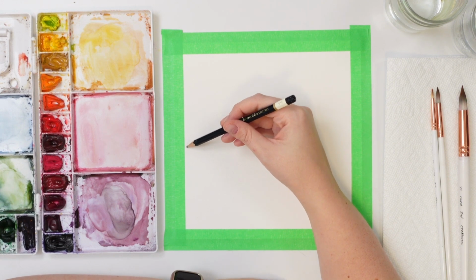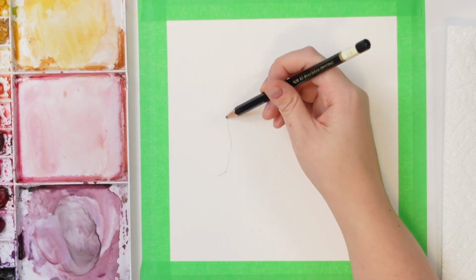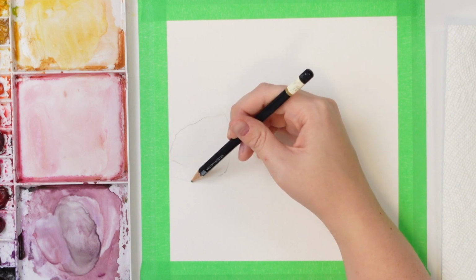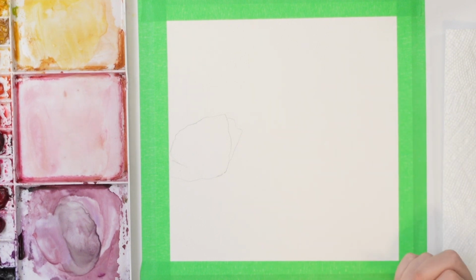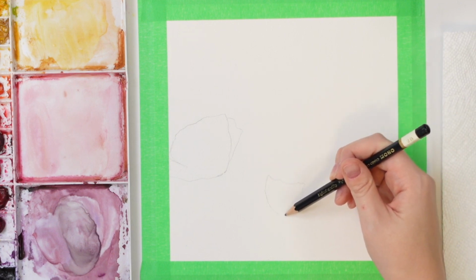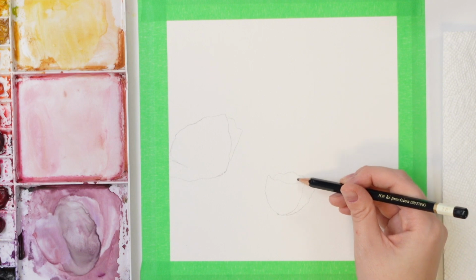Okay, so there are going to be a lot of side versions of poppies. So let's pretend this is the base of one poppy, and we're just going to do this jagged edged fan shape like that. And then maybe we can have another part coming over like this. So there's one. Let's do another smaller one here maybe. And they're all side views. There's a petal. You can have one coming up behind, one coming up out of the side.